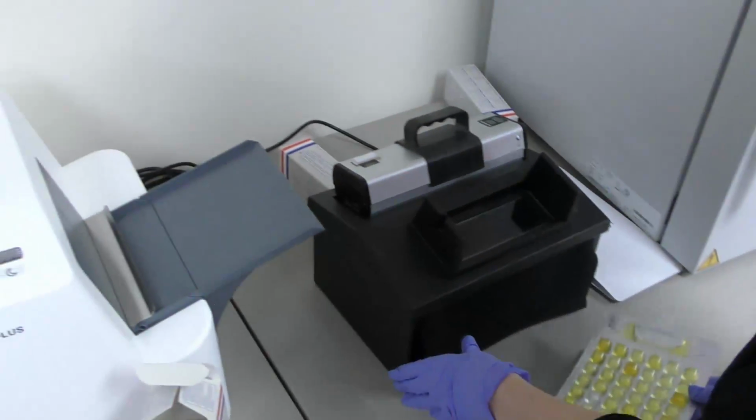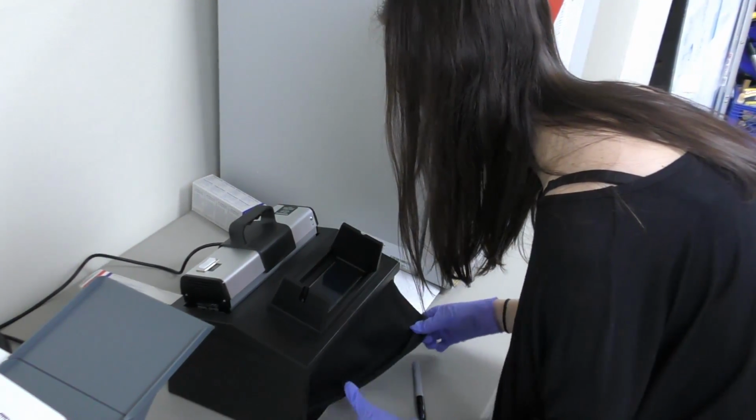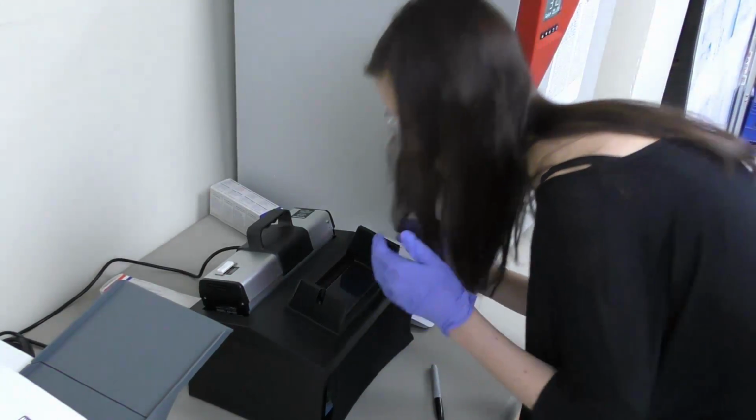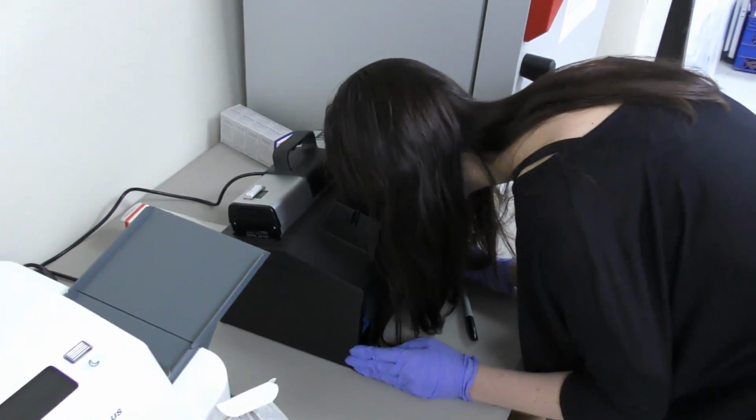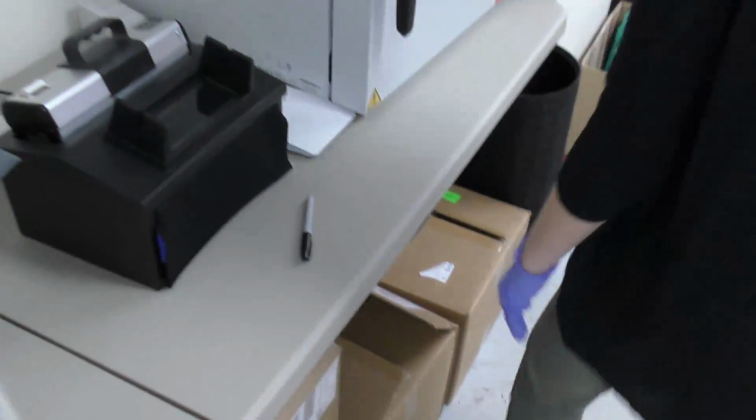What you would do is turn on your UV light source, and then place your tray in the light box here, and I'm not surprised by the result I'm seeing. You look through, and then you start counting the number of positive wells. We can have you come in, and if you want to take a look, you can look in there and see how it fluoresces. It's a very strong fluorescent color.